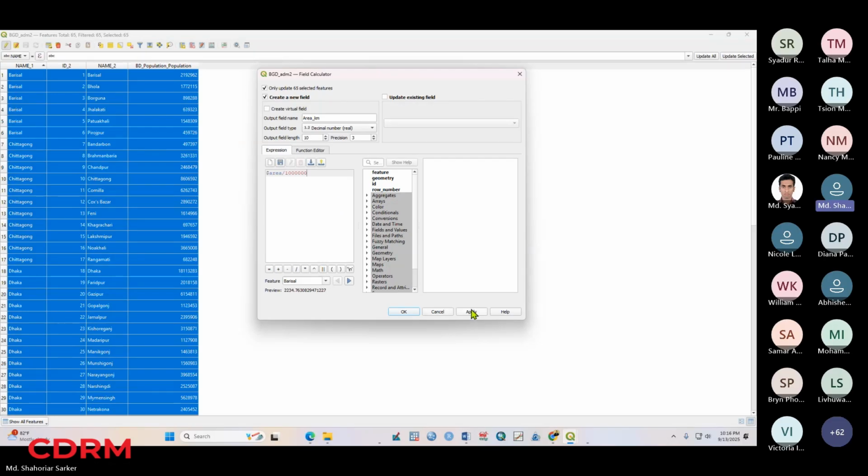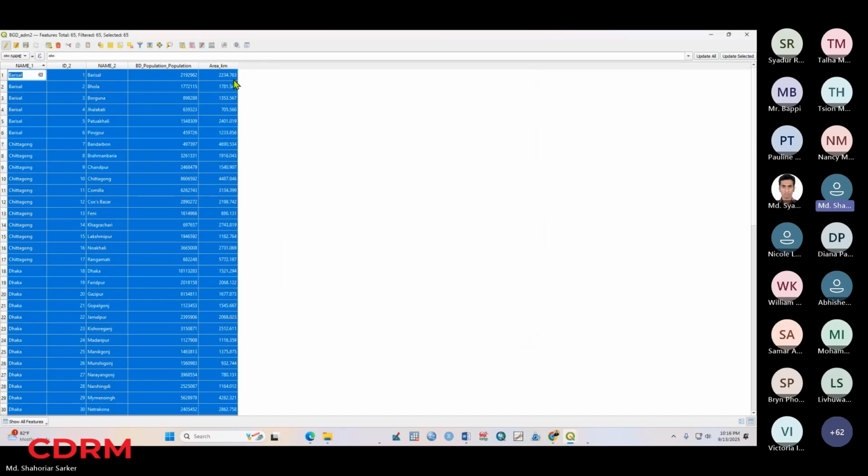By going to apply, it will create an area field. You can see the area field in square kilometers right now. Now I want to create the density column. As we know, the density is equal to the total population divided by area.